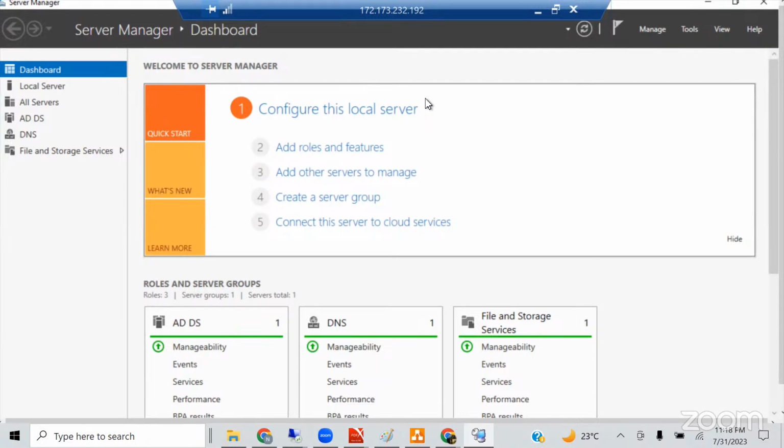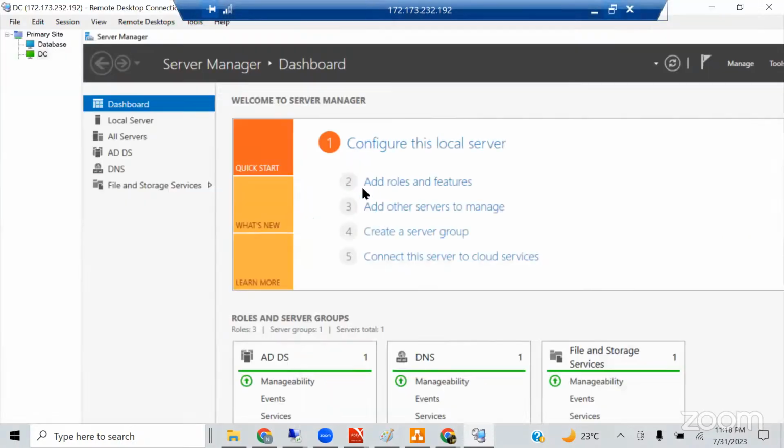Okay, so first of all, I'm going to install the .NET framework, .NET 3.5, on my SQL server, meaning on my database server. So let's go back. Just a sec.